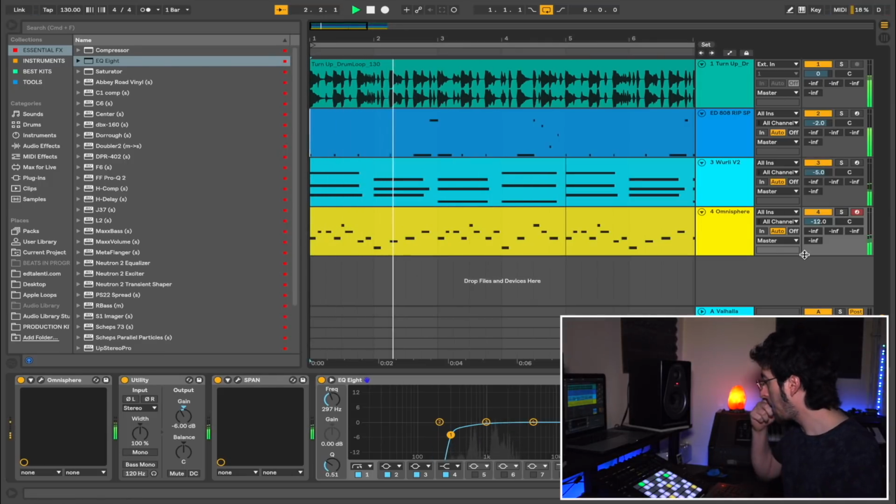So a little extra pro tip when you're EQing: you cut everything from the other instruments, but on your 808 and your kicks, you also want to cut everything that's below 20 hertz. Our human ears can't really hear that. It's more like a vibration that we feel in our body when the volume is loud enough. And most speakers can't even reproduce that. So cut it out because it takes up a lot of signal in your output. So by cutting that out, you're going to be able to raise the volume even louder.